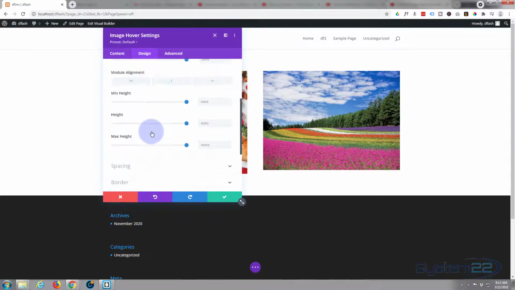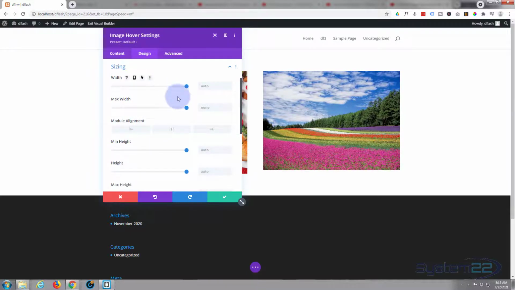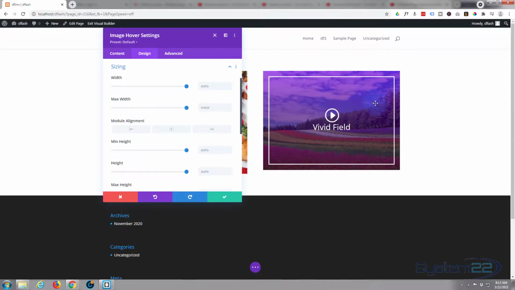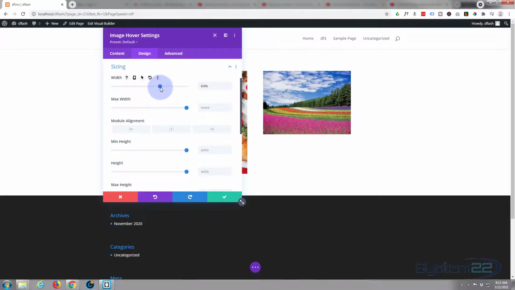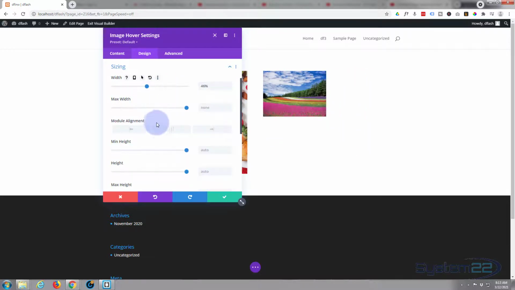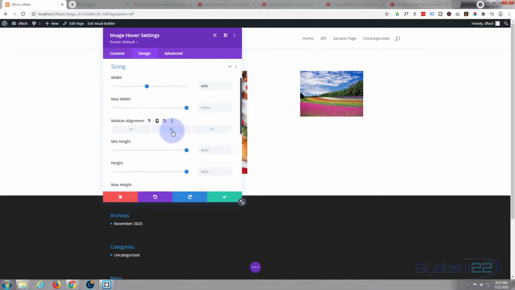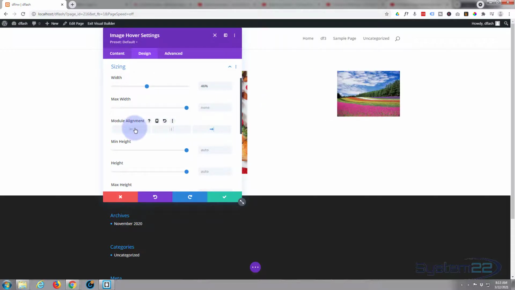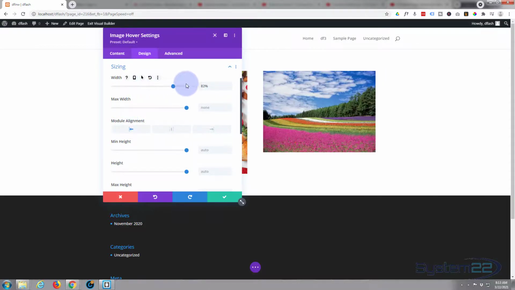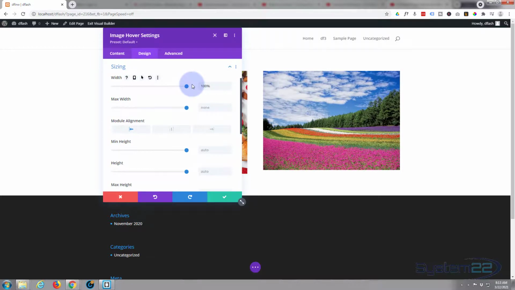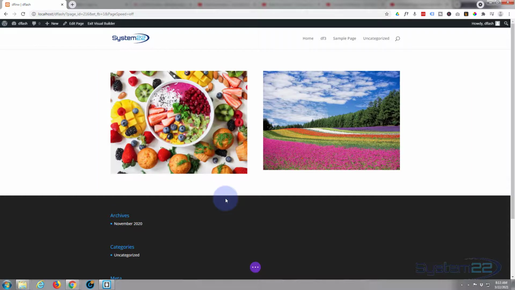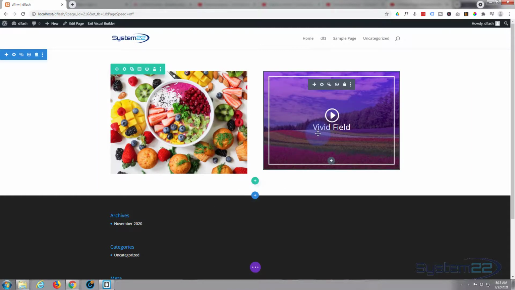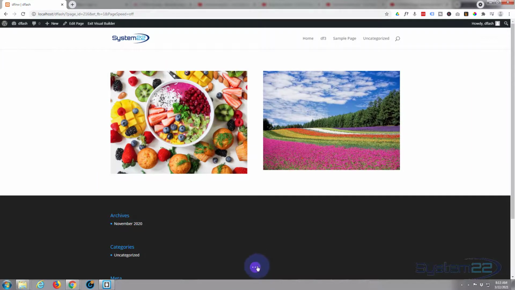And you can change sizing, spacing, all the usual things of height and width here. For instance, if you don't want it to take up 100% of the space, just bring the width down. Make it the size that you want. Align it where you want, middle, right, left. But I'm happy for mine to take up 100% right there. Okay, that's pretty much all I want to do with this. We've got our little image and we've got our hover animation going on. Let's save our changes and see what we've got.